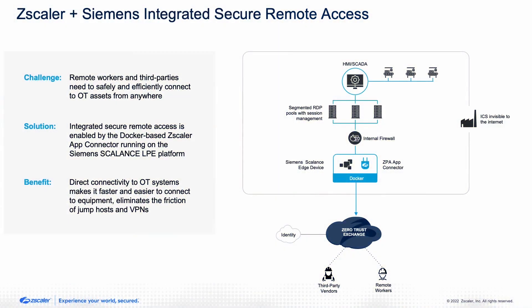With Siemens, there are many different use cases. Siemens has been a long-time Zscaler customer, and they realized our solutions are useful not just for Siemens internal factories and production lines but also for their business units. One partnership is with the Scalance product line, where we're embedding our zero trust remote access solution into that industrial-grade platform. For their own internal use case, they embed the Scalance Edge platform with the Zscaler solution into X-ray machines. When a technician needs access, they don't file an IT ticket — it's fully audited and logged, with no jump hosts and no firewall ports to open or close, making it easy even for those who are not IT or security savvy.